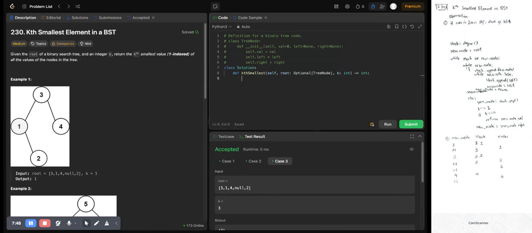So I'm looking at my previous submission, thinking about whether there is a way to modify my previous implementation instead of coming up with a new one.